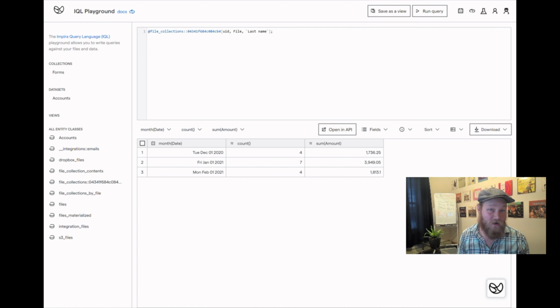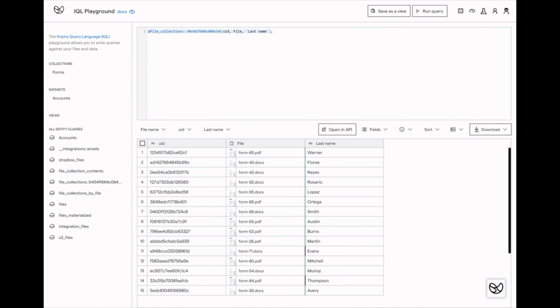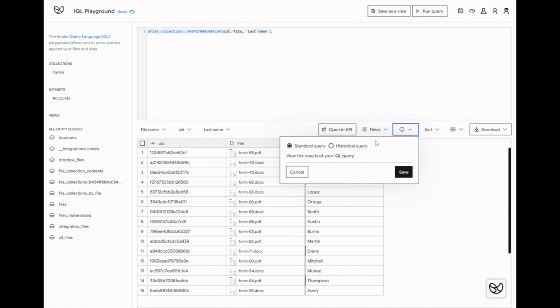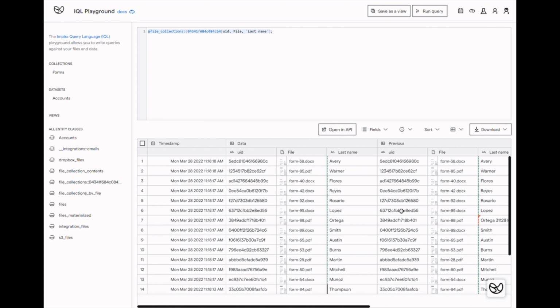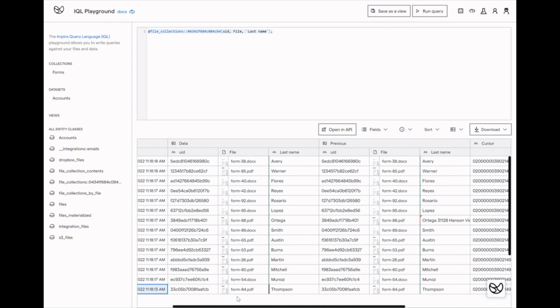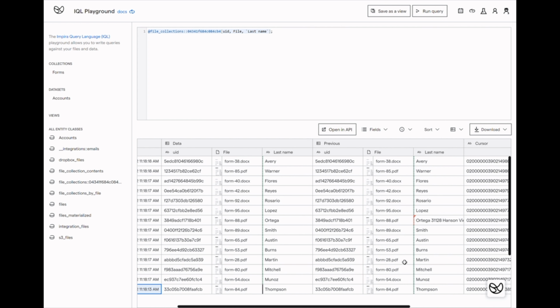I've written out a simple query here, which is projecting out just a couple of columns from that collection of files we looked at earlier, and I can run it directly, or I can use incremental execution to turn the query into an event stream by looking at how it changes over time. What you're seeing now is a set of timestamps on the left here, increasing from the bottom, and then the changes that happen to that query for each timestamp on the right.